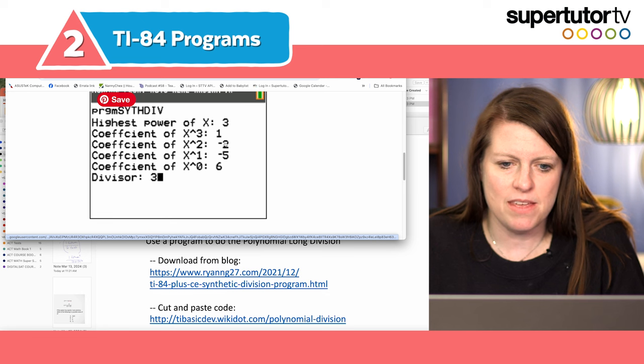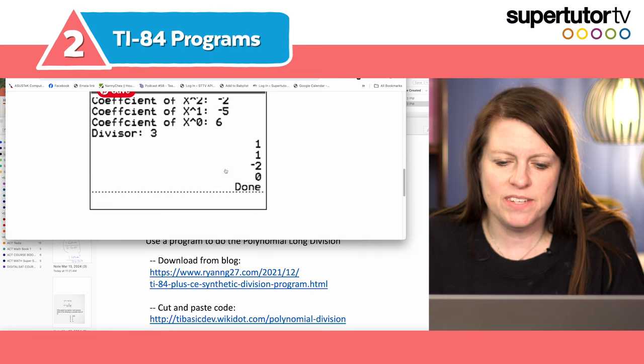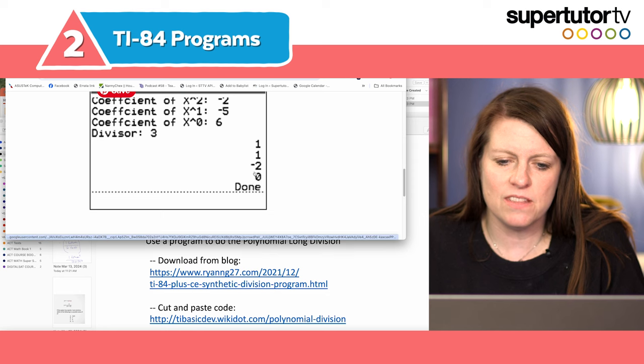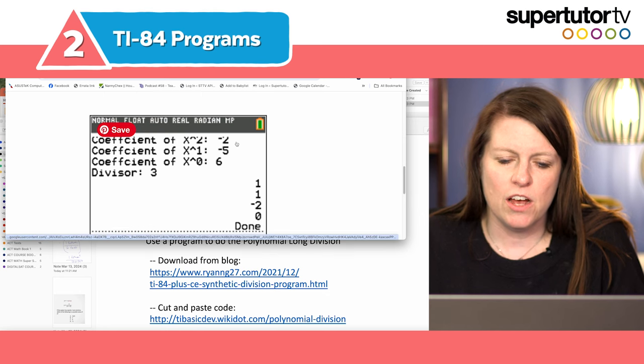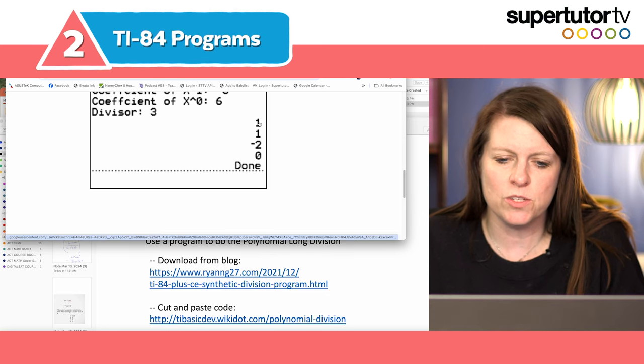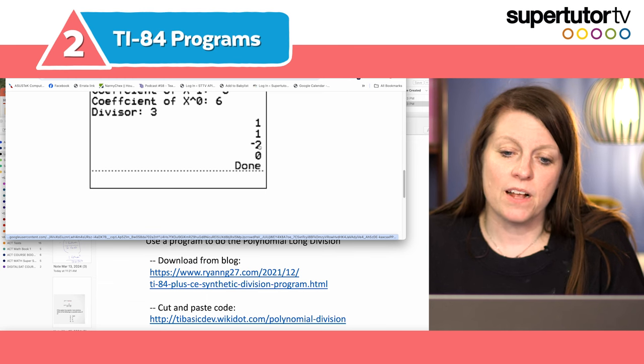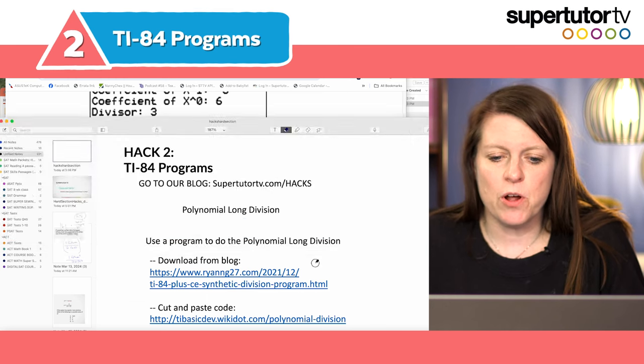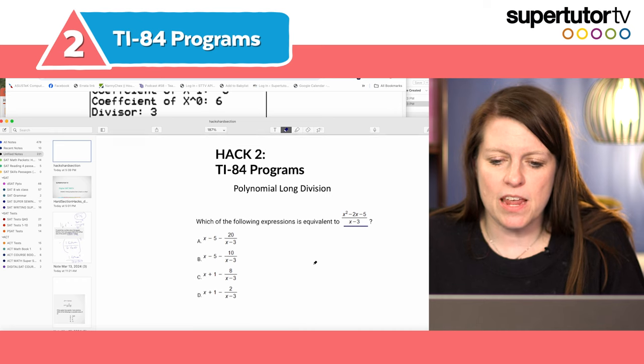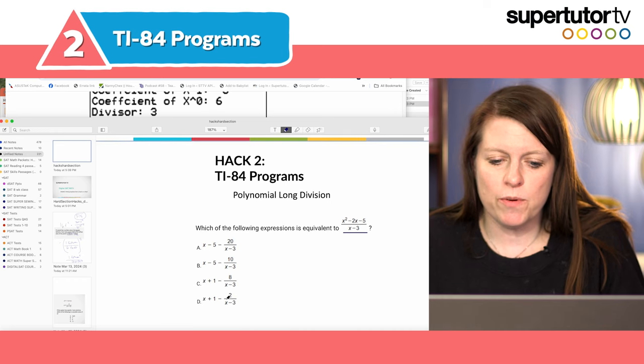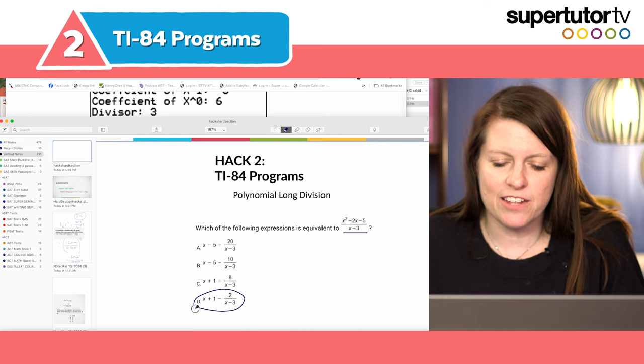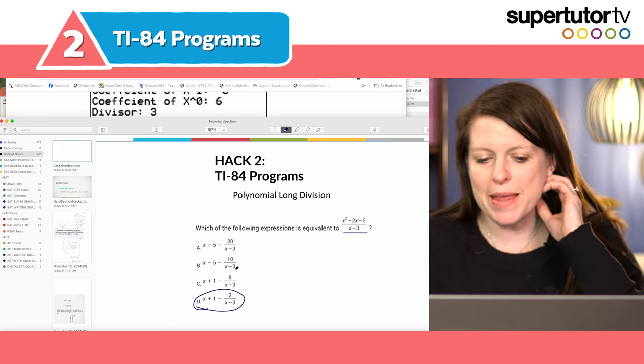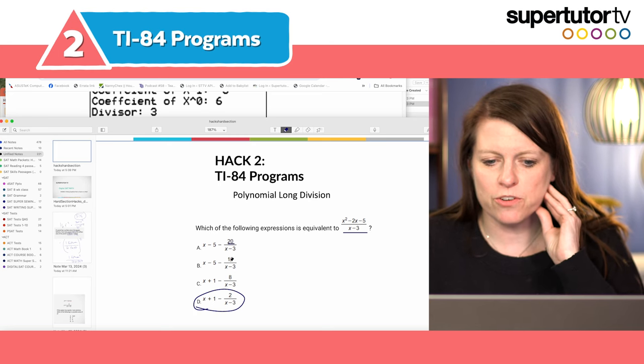You can look here how it works. You just type in the powers and then the coefficients and it spits out an answer like this and what these are it's just like synthetic division. These are the coefficients of what you have divided by. So if this was an x to the third term this would be x squared x the constant and then this is the remainder right. So here this has a remainder of zero. On this problem if you use the same code you would get a remainder of negative two which would tell you that the answer is d and just off the remainder alone do you see how all these are remainders? You can find that.